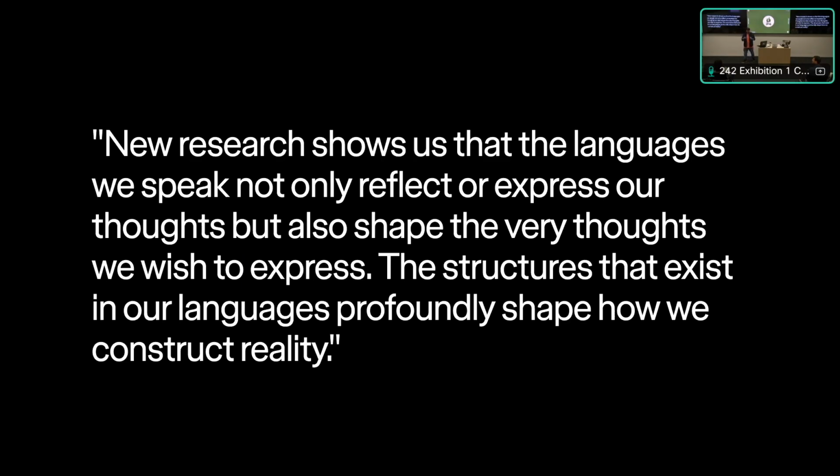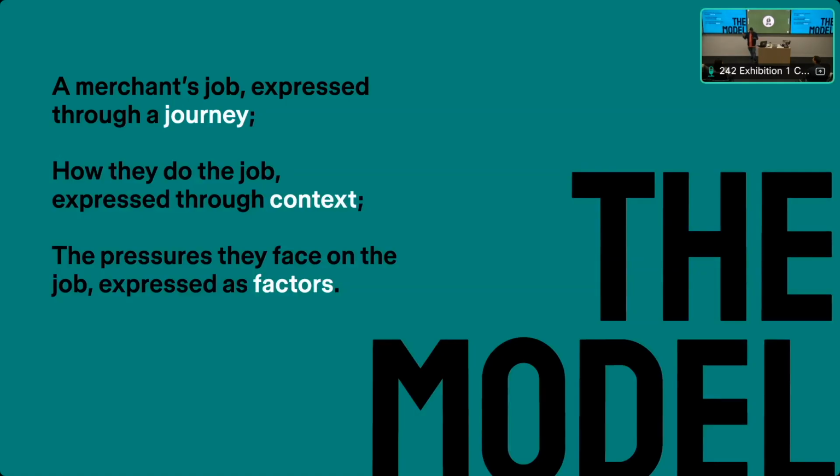It was built for an admin sitting on the computer going, add a product, ship it here, move it there. That's what it is, right? So the user is a different user with a different context, with a different language, different need. It doesn't express the same way. So we had to create a model. The model was defining the parts of the journey and saying a merchant's job is expressed through a journey.